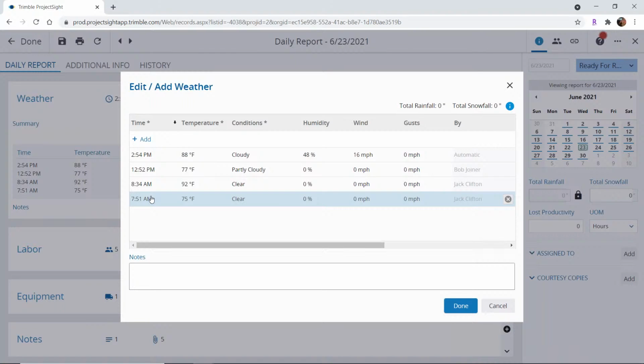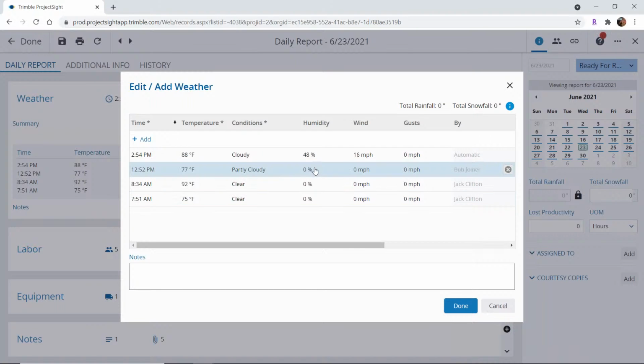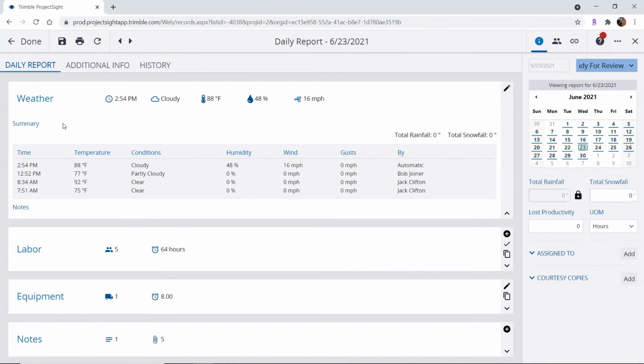But at any point, if you are restricting access, such as a section of this daily report that has to be restricted, maybe you're having your sub enter the dailies, but you want them to only view information or add only the notes portion of it, or only comment, then we have that granularity where you can not only specify which section they can fill out, but we can also remove them from actually viewing it. So weather, if it's automated weather, it actually can pick it up from the weather station, so you can easily get that. It's going to be automatically populated here.